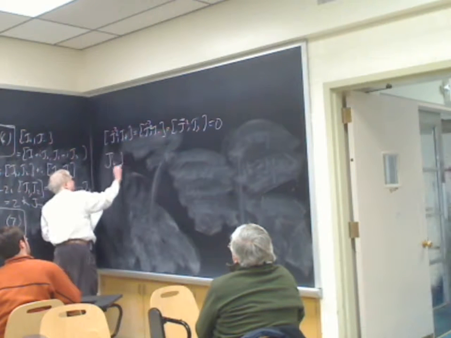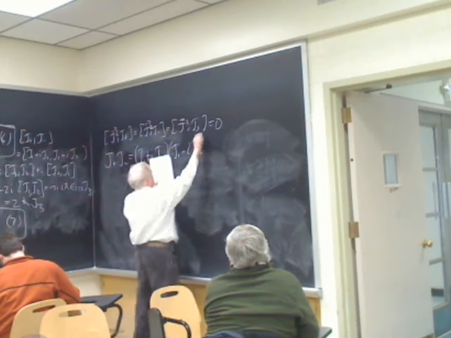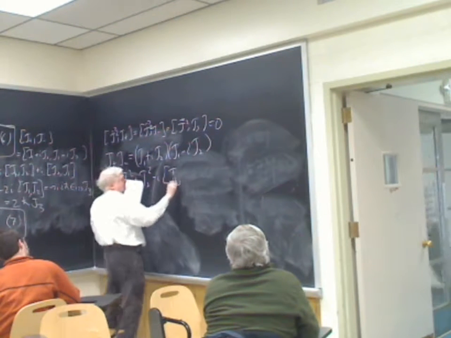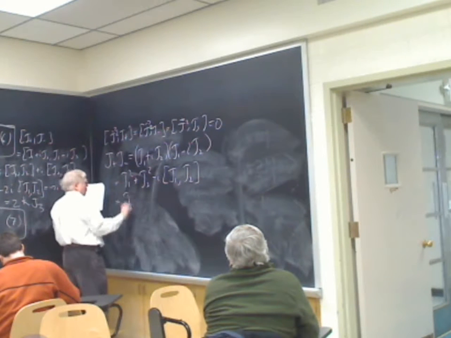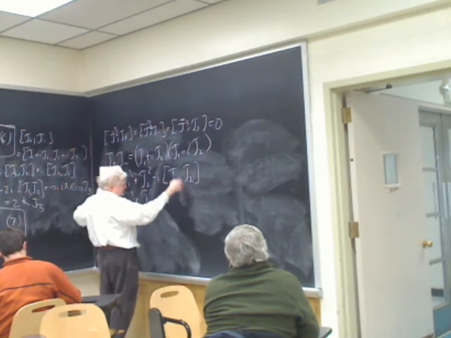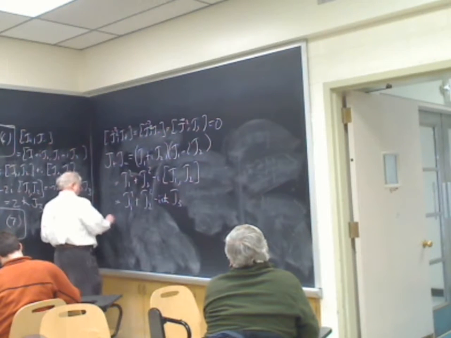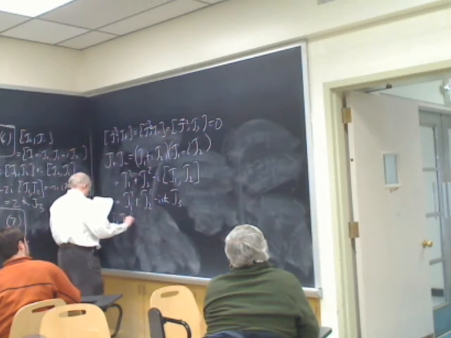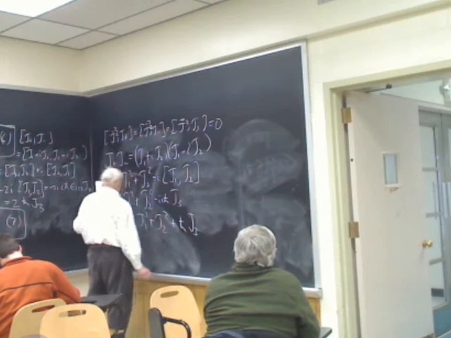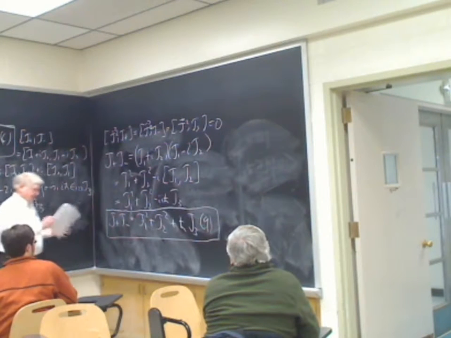Okay, now let's consider just the products, J plus, J minus. This is J1 plus iJ2 times J1 minus iJ2. And this is J1 squared plus J2 squared minus i times the commutator of J1, J2. And so this is J1 squared plus J2 squared, and then minus i, i h bar, epsilon 1, 2, 3, J3, and so this is just plus h bar J3. And so what we have is an important relation, actually. J plus J minus is equal to J1 squared plus J2 squared plus h bar J3. And I don't know if we need a box, so I'll make a box. And this is number 9. So that's an important relation.